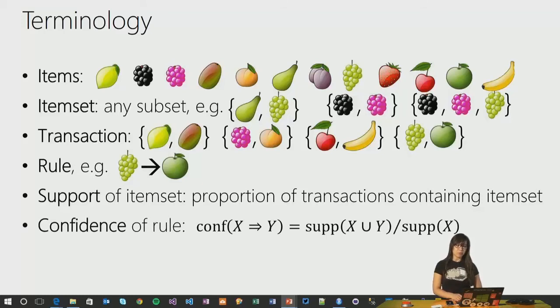The next important measure is the confidence of a rule. Here you can see the formula. In other words, it's just a measure of trustworthiness associated with each discovered pattern. You see with a rule, there's a left-hand side, here in this case, grapes, and a right-hand side, here in this case, apples. So given that people take grapes, what is the probability that all those people are going to take apples as well, or buy apples, or whatever you like to use?